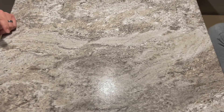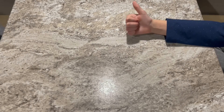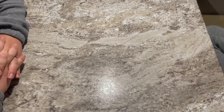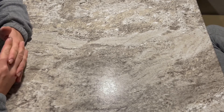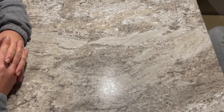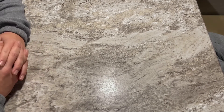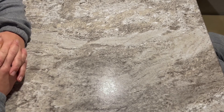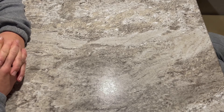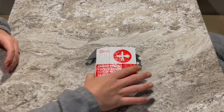Hey everybody, it's Adventure Dad and Adventure Girl, and we're back in the adventure camper again today. We're going to be talking about some more emergency food. This is going to be a little bit different than most of the emergency food reviews we do. Usually what we look for are meals that we will enjoy eating if we ever had to depend on them — it's not just about surviving, we've looked for taste and quality. But we still get a lot of comments saying it's just survival food, it's just made to sustain you. So we thought we would get one that doesn't matter what it tastes like — it's just made to sustain you.